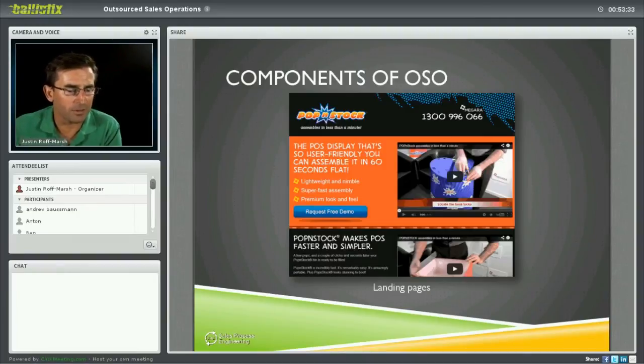In this case, this is a typical landing page. If you scroll down, it goes on and on and on. It has lots of different panels. Each panel has its own headline. It has its own video. It has its own sales copy. And every panel has a button that you can click to request a demo. Same offer repeats all the way through.